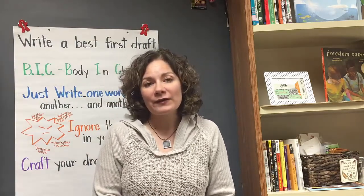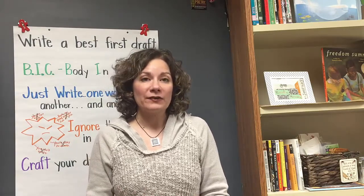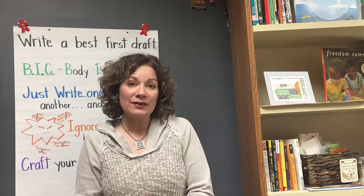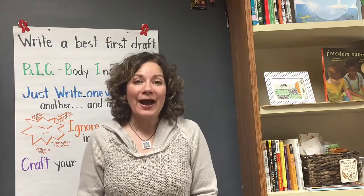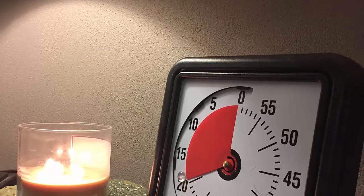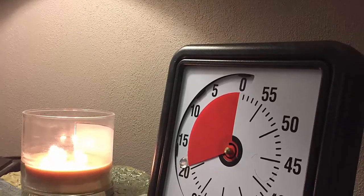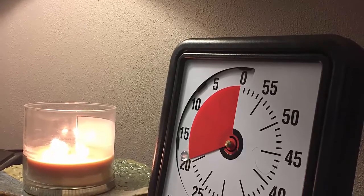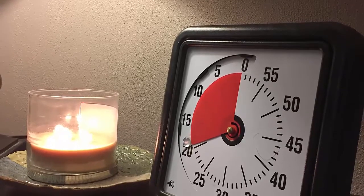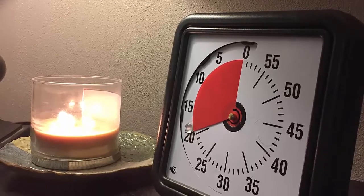Sometimes at other points in my life, I'm motivated by time. And so I've decided like I'm going to write 15 minutes a day. More recently, I've used both of these together. So I have a timer in my house that looks like this. I set it and I see how many words I can write, usually in 15 or 20 minutes. And then I stop, I take a break, and then I set it again and go for another 15 or 20 minutes, trying to get both a word count and a time working for me.